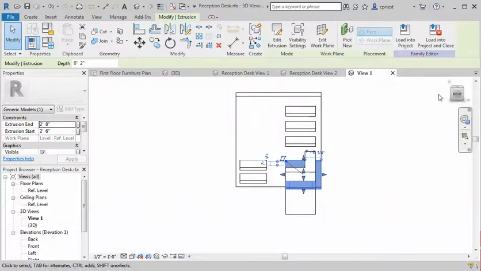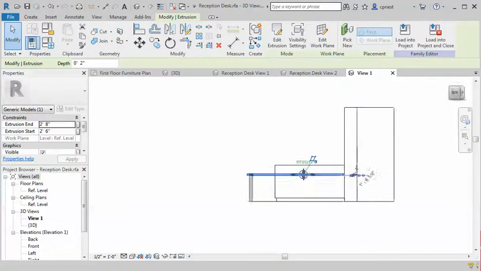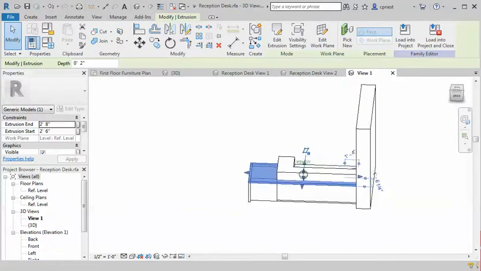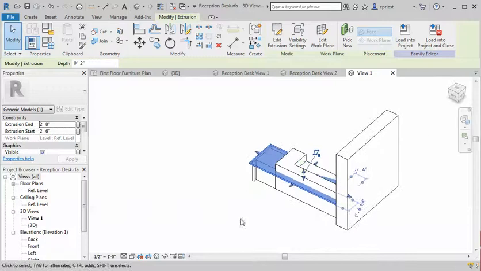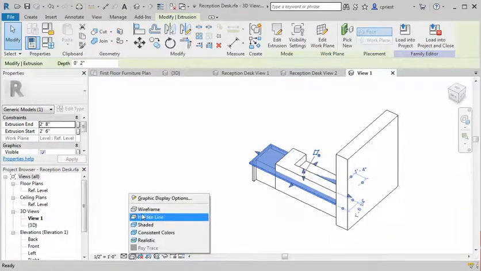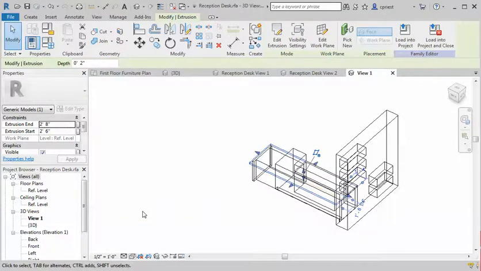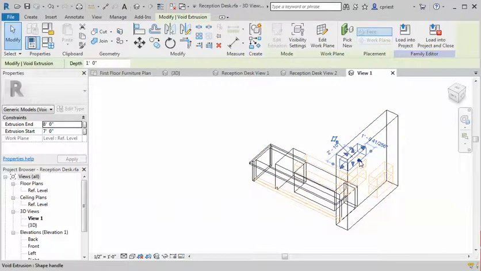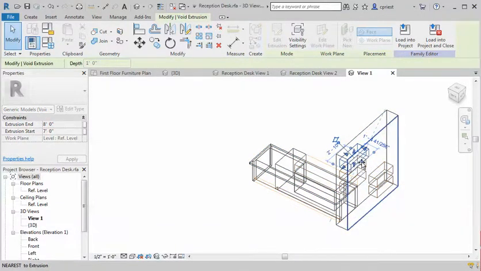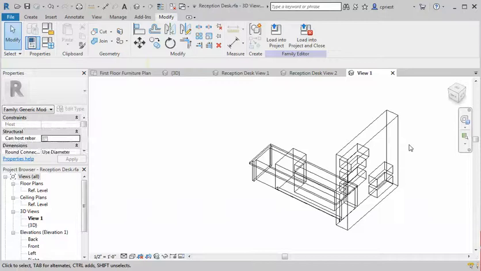Another thing is this wall. What I'd really like to see you do, let me see if I can get it here. Change it to a wire frame. Okay. So these little cubbies inside the wall, it'd be great if they went all the way through instead of stopping halfway.